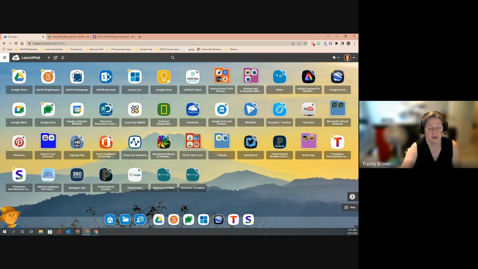Another option that you have with organizing your ClassLink is this area across the bottom here that's known as favorites. Right now, what you probably see on your toolbar across the bottom are just these three blue buttons, and you may not see all of them depending on whether or not you have classes set up for you in ClassLink. The first one here is My Classes. The icon looks like a little backpack. The second one is My Files. That's that little folder there.